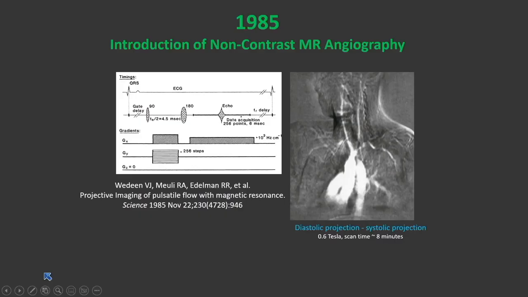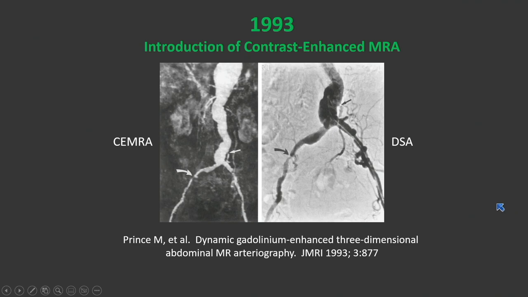Just to put a little historical emphasis on this — I have been involved in the field of MR angiography for a long time. This dates back to when I was a fellow at Mass General in 1985. You look at this image and say that looks awful, but this was a game-changing image because for the first time we were able to use MR to take pictures of blood vessels in the body. That was done with a rather primitive pulse sequence. Then eight years later, Martin Prince, who's now at Cornell, did groundbreaking work showing the feasibility of using gadolinium-based contrast agents to perform MR angiography. Totally routine now, but back then this was really quite a new concept.